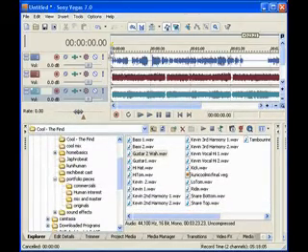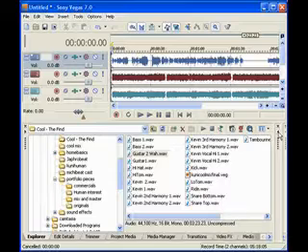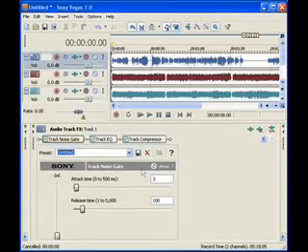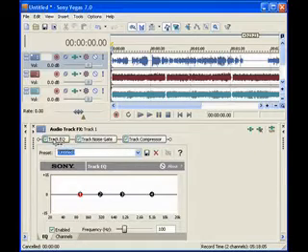So in this program, to pull up the effects button, all you have to do is click on this little green guy, which pulls up the track effects. And then this little slider window down here, if you click this arrow, the second arrow, it will pull out your audio track effects right here. We are just going to be working with the track EQ, so I'm going to drag that to the front, and this is on the vocal track right here.